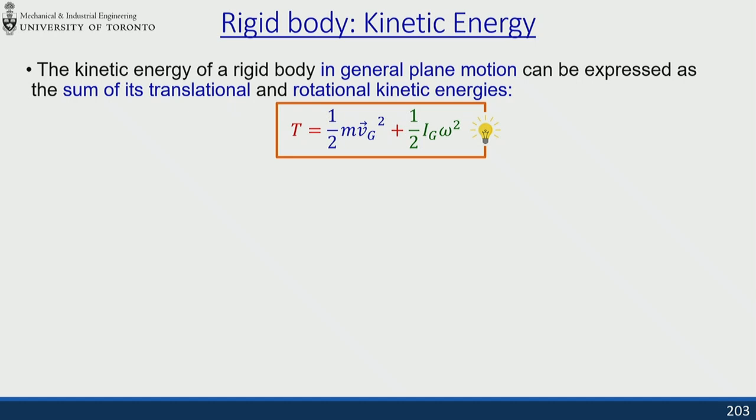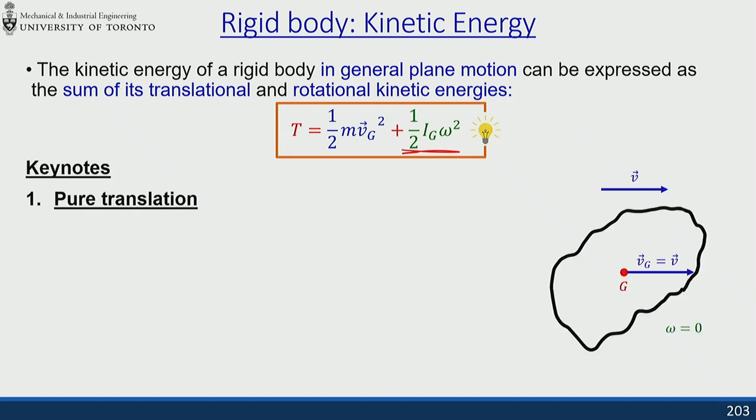So to upgrade the equation for rigid body, we basically have an additional term. Instead of just half mv squared, we have half m vg squared. So vg, the velocity of gravitational center. This is basically just the same as your normal particle kinetic energy equation. But we also have a second term, half Ig omega squared. So the Ig, mass moment of inertia, you can think of it as an angular mass, and then omega, angular velocity, is kind of equivalent to your vg. Questions so far?